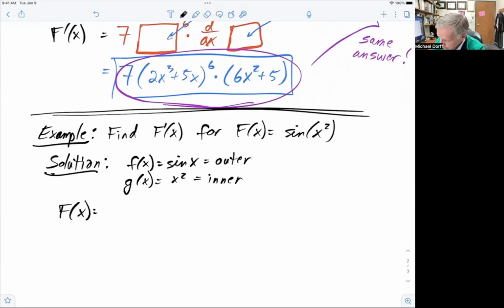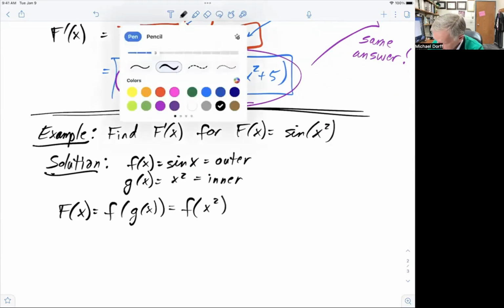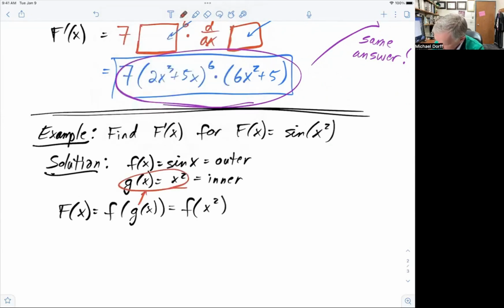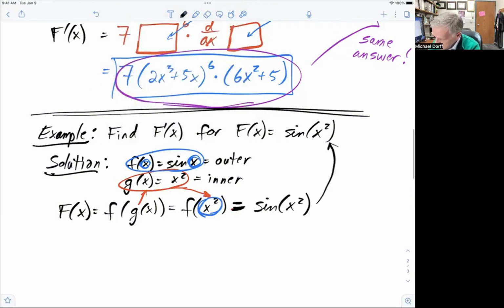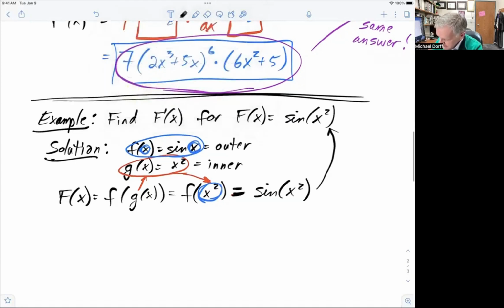And I notice that when I do little f composed with g, that means I'm putting g into f. So g is x squared. Again, here's my g. So I go up here, down there. And now wherever I go back to my f function here, which is in blue, there's my f function. And wherever I see this x, I want to replace that by what's inside here. So doing that, I'm going to get sine of x squared. And that matches with what I have up here. So I've got the correct inner and outer functions.